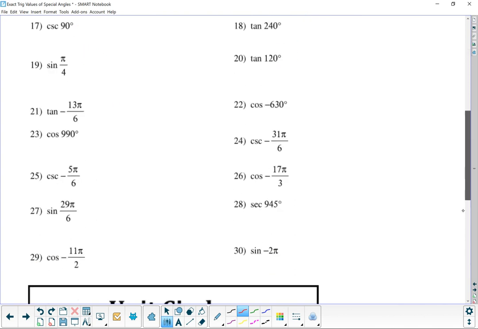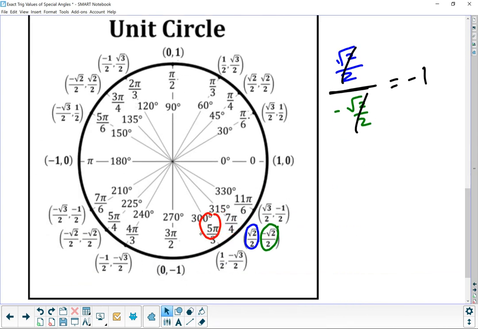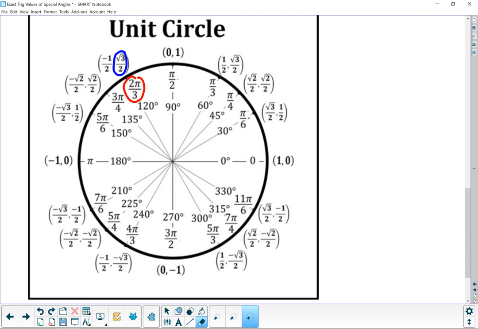Cosecant 2 pi over 3. Cosecant 2 pi divided by 3, right there. That's 2 pi divided by 3. And cosecant is based off of the sine, which is the y value, right? And cosecant is the reciprocal of the sine. So instead of radical 3 over 2, we have 2 over radical 3. And that's basically the answer, like I was telling some of you guys in class. This is the answer, okay? Except it's just not the preferred answer, okay?